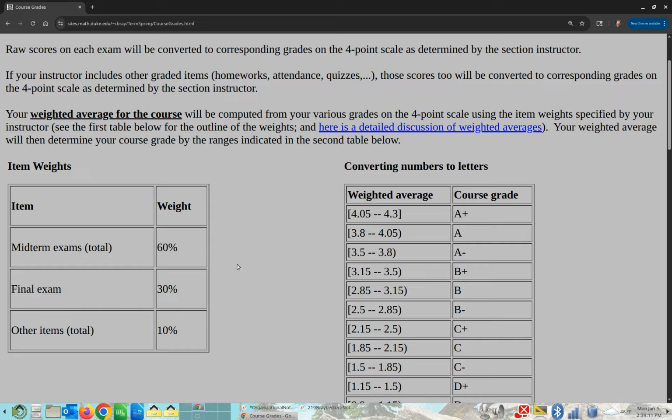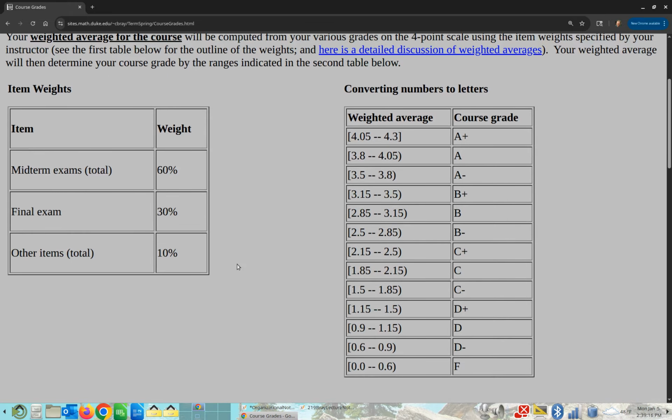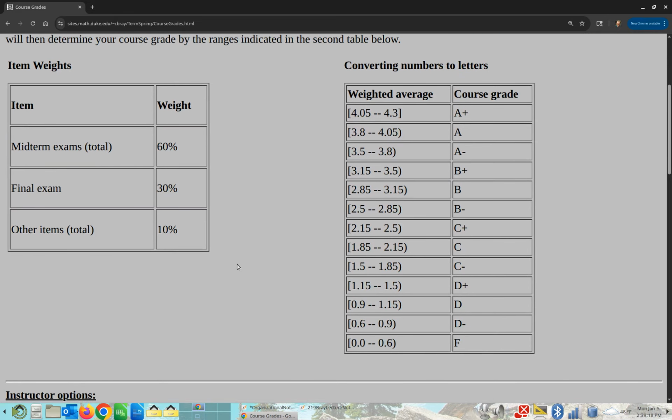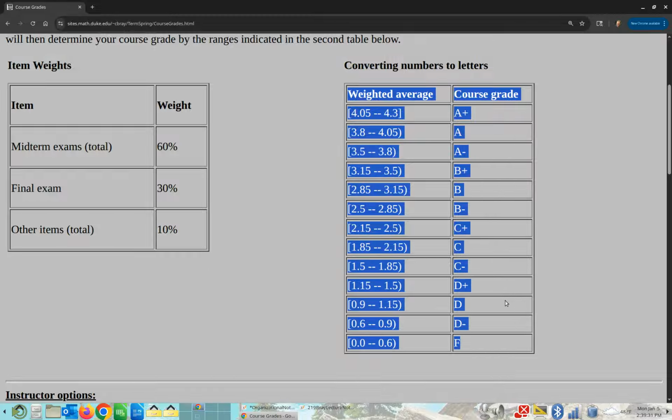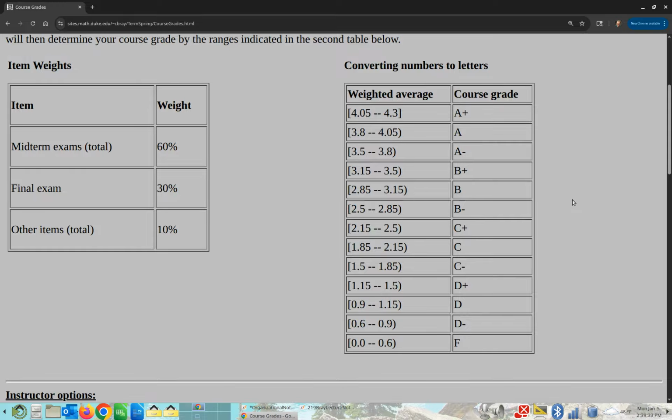So pretty simple. Now, when you take that weighted average, you're going to get a number that won't be exactly one of the standard values, 4.0, 3.7, etc. So we're going to use this collection of bins to translate from weighted average to course grade.